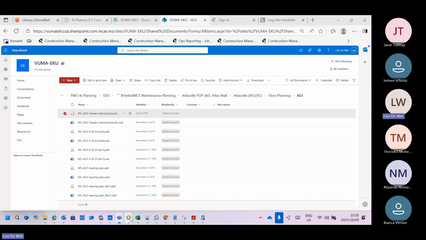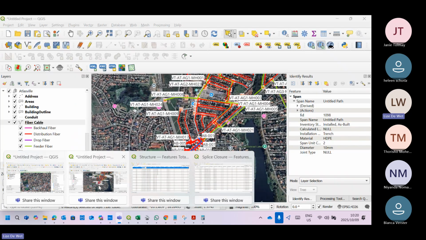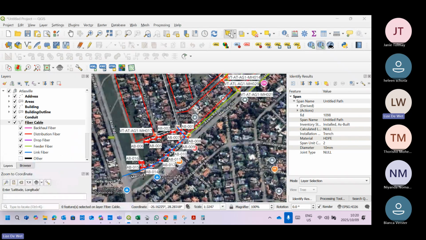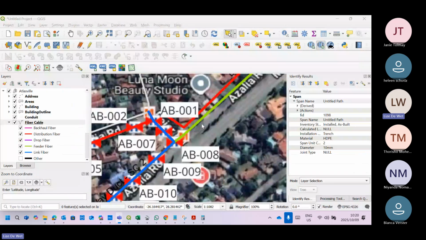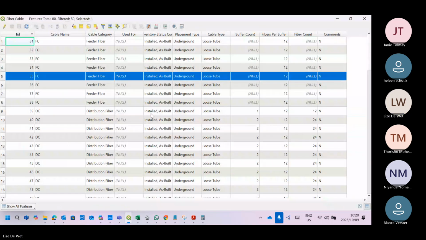Okay, let me see what information we do have for this feeder on this KML. Come on, open up. We have no information for any of the feeder cables.